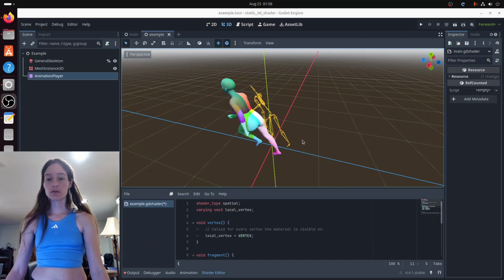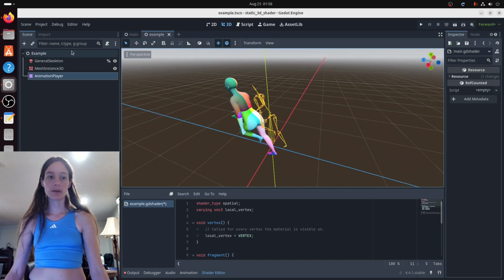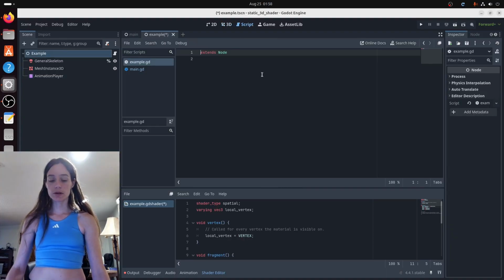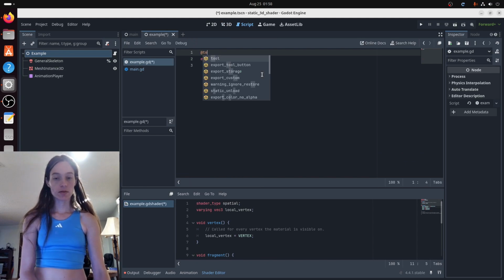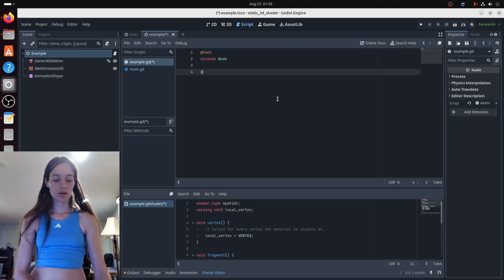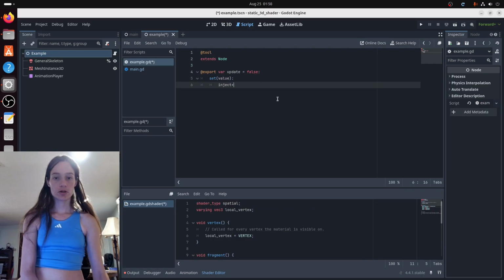So in order to keep the texture static even when the model is animated, for this example, I will just make a tool script, but you can definitely do this in-game as well. So we'll call it a tool, and I'll just make an export variable to update, and then when you set it, call the inject vertices function.